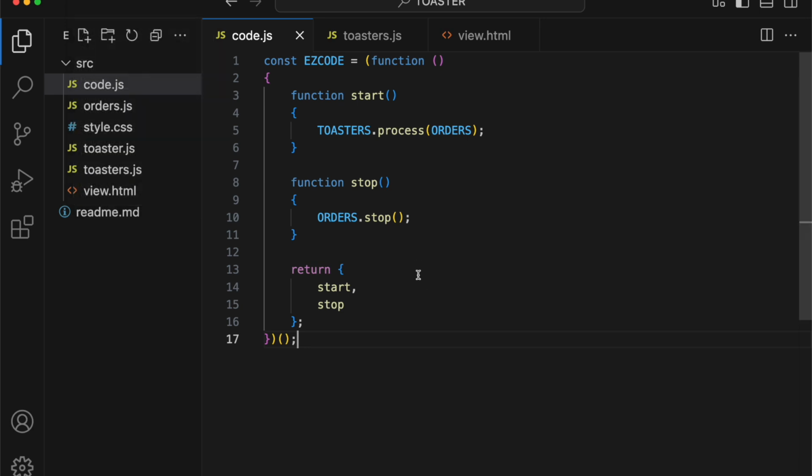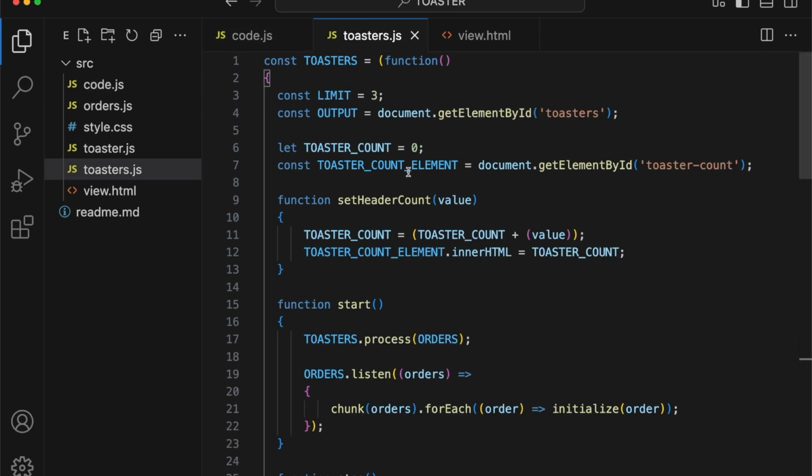I'm not sure. Now that we have that, we have to go into our toaster.js file now. So it may seem like we just duplicated the code.js file, and perhaps it looks a bit redundant, but when creating applications, it's very important to always try to separate concerns as much as possible. That may not happen when you're first initially building something, but you'll see it'll start to become complex and the code'll be coupled too tightly, and we need to separate that so it's easier to maintain and read and troubleshoot. So eventually our application will grow over time.